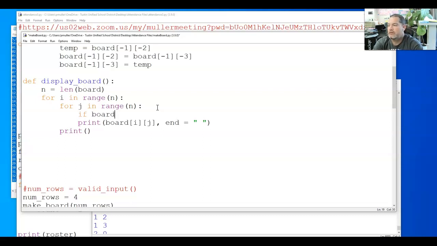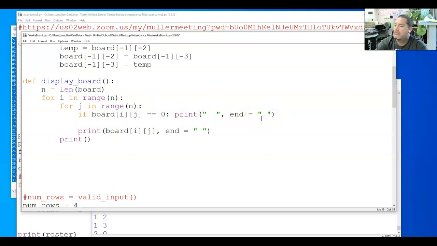Really, probably the first if statement is that if board index i, index j happens to be 0, that's when I want to print out the empty space, if you will.